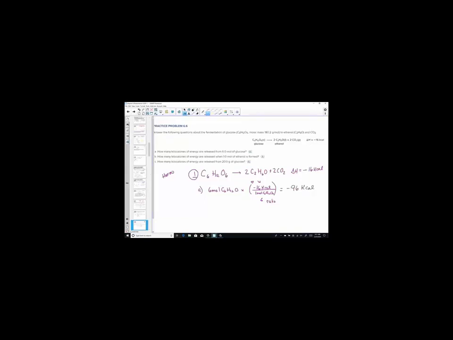Does that match your paper? I bet it does. You're doing great work. How about letter B? You started with 1 mole of ethanol. That was your C2H6O, and we want to know kcals. We see that negative 16 kcals from our balanced equation. And now notice that we have a coefficient of 2 in front of the ethanol. So that means for 2 moles of C2H6O, the ratio of want over given is negative 16 over 2. And when I solve for that, negative 8 kcals are released.